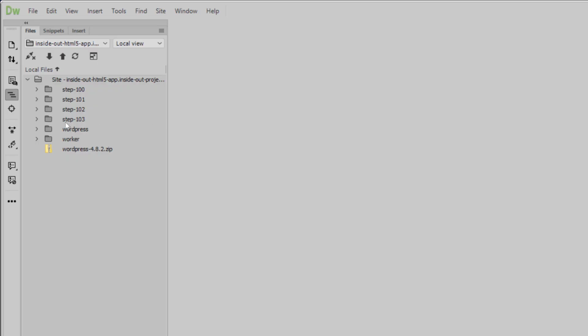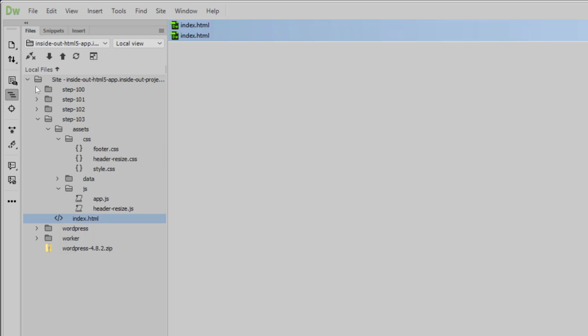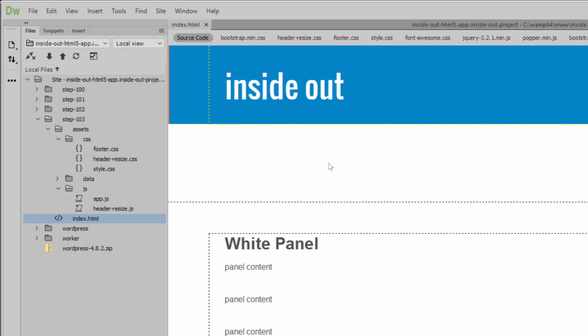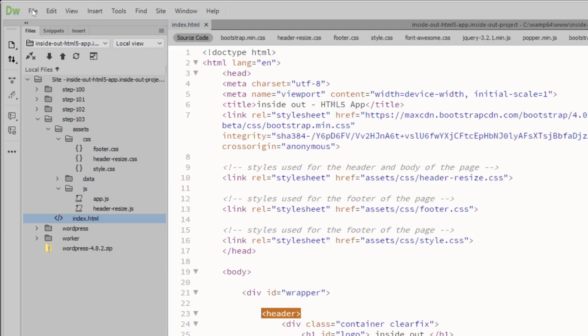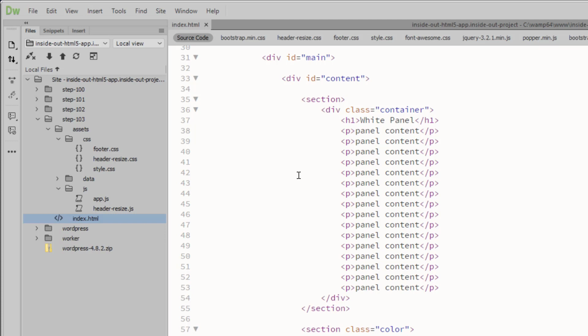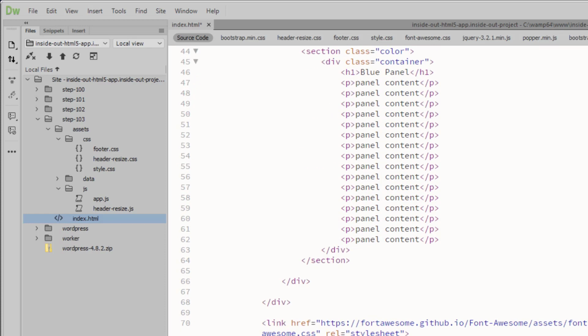Next thing I'm going to do is I'm just going to come into my files, and I'm going to expand everything. Our data, we'll just leave that there. We're not going to use that anymore at the moment. And I'm going to open up my index.html file. And what I'm going to do in here is I'm going to go to code view. And in my code view, I'm going to reduce these panels down to 3 for each section, just so I can see more as I'm working.